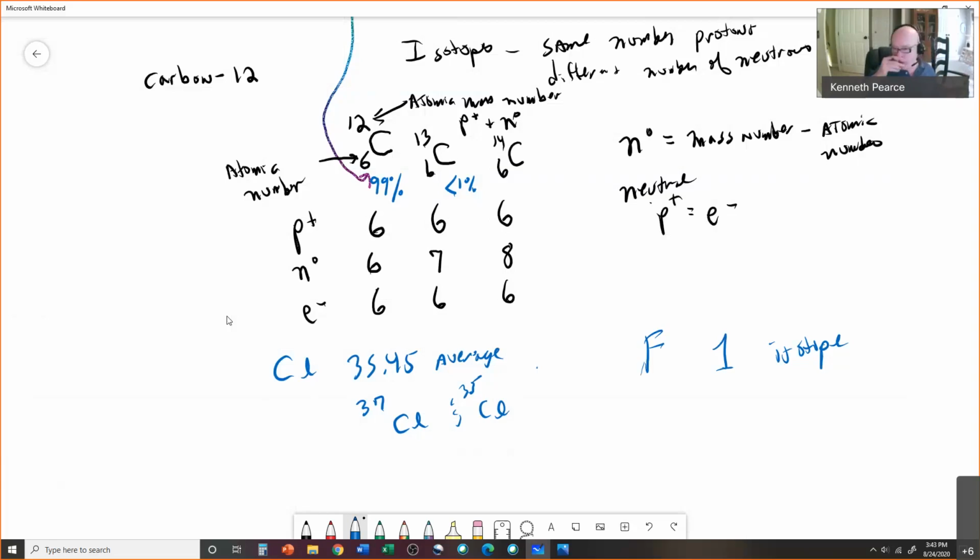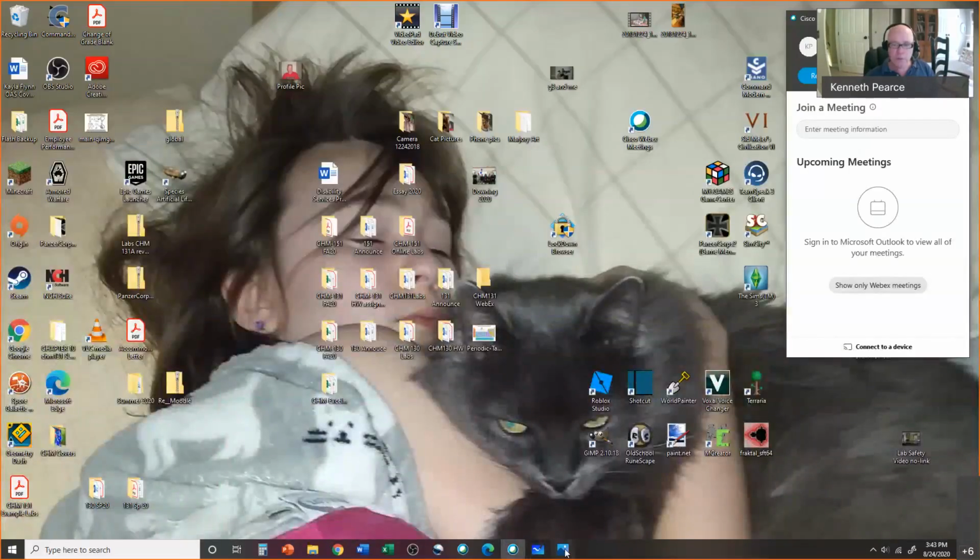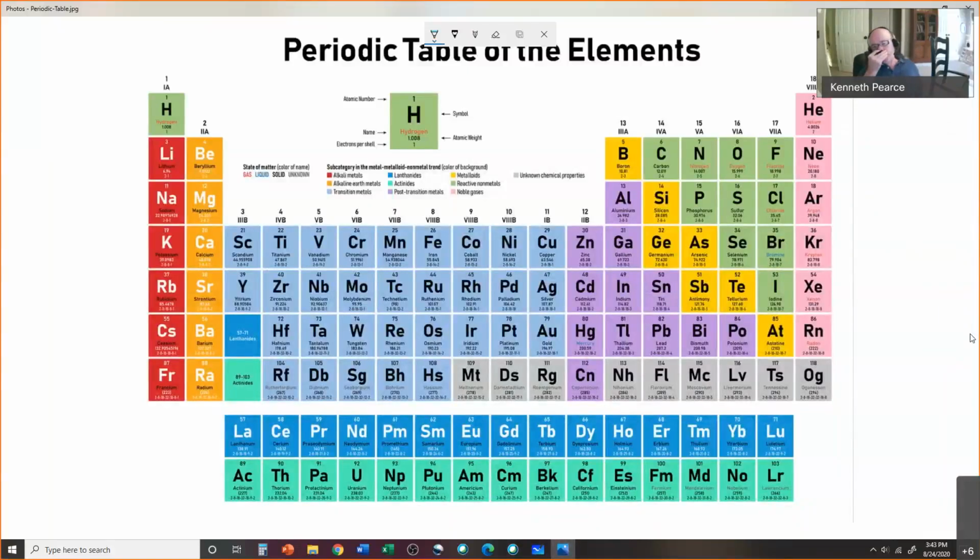Okay, all right. So let's take a look at the periodic table and its arrangement. I'll go ahead and pull that up again. Like I said, here is a periodic table. It has all the known elements, and they are arranged in order of atomic number. We start with hydrogen at the top, and we work our way across over to helium, and we just keep going row by row, left to right, organized in order of atomic number, or order of protons.